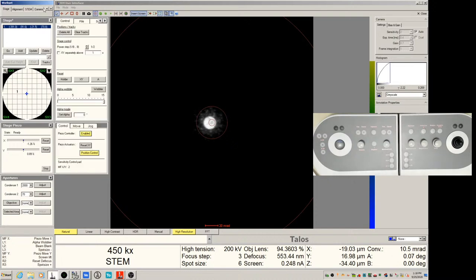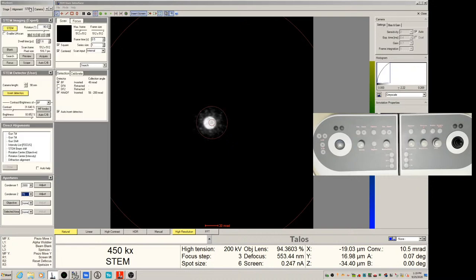Okay, so if you have the SOP in hand, just want to let you know that we are at 3.4, STEM alignment. No matter whether you just started your experiment or you switched from TEM to STEM, just like what we did before, now we'll have to go through the STEM alignment procedures. So there is a tab here called STEM. In the STEM mode, most of the time you are going to be in this tab.